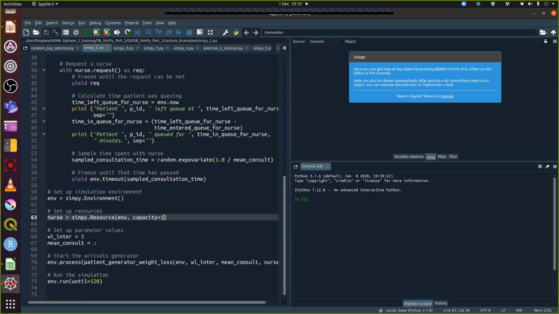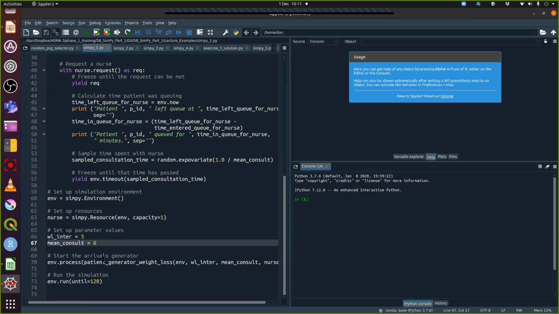So I need to set up my other parameter values as well, which in this case is the inter-arrival time. So here I've got patients arriving every 5 time units. I'm going to use minutes. Essentially, they're representing minutes for my model, and a mean consultation time of 6 minutes. And as we mentioned before, we would expect, just from looking at that, there's probably going to be a queue building, because if on average people are coming in every 5 minutes, but on average it's taking them 6 minutes in the consultation, then we're going to expect a queue to be forming because people are taking slightly longer to be seen, so the nurse can't get through them quite as quickly as they are coming in on average. So we'd expect to see gradually a little bit of a queue forming.